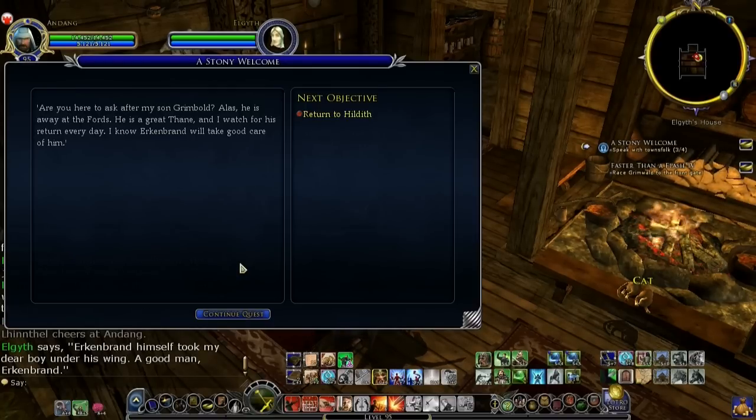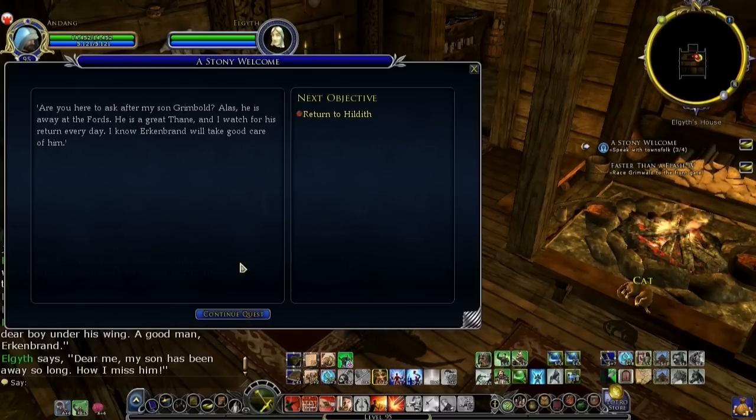Are you here to ask after my son Grimbold? Alas, he is away at the fords. He is a great Thane, and I watch for his return every day. I know Ekbrand will take good care of him.